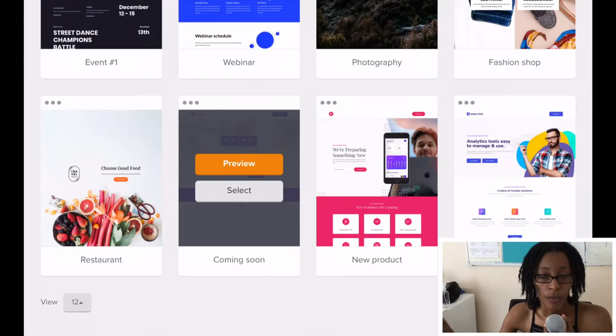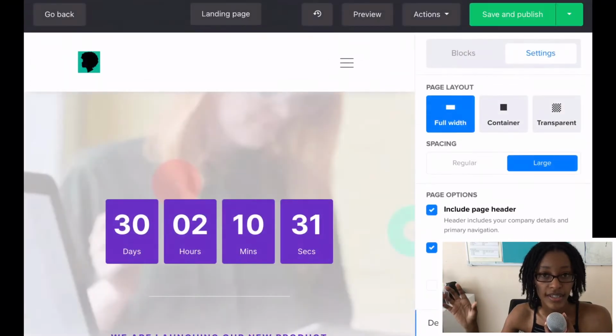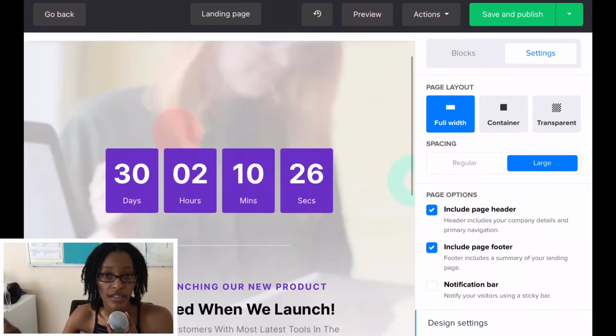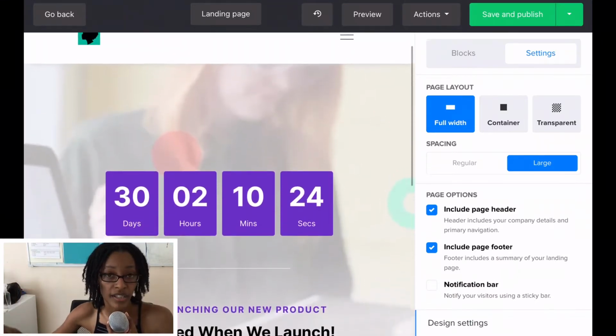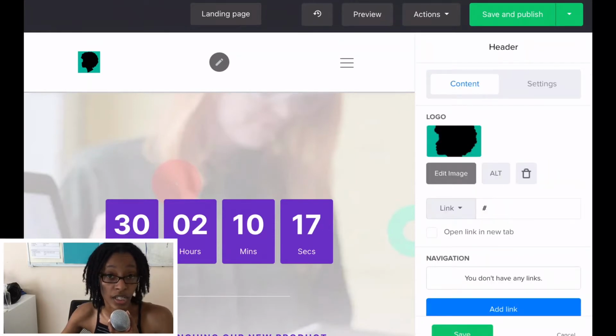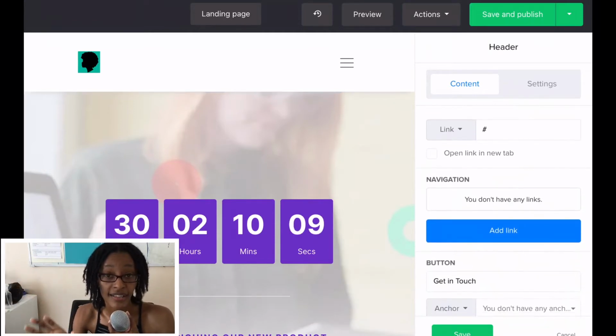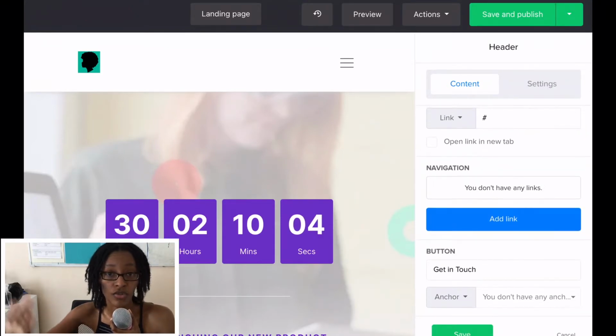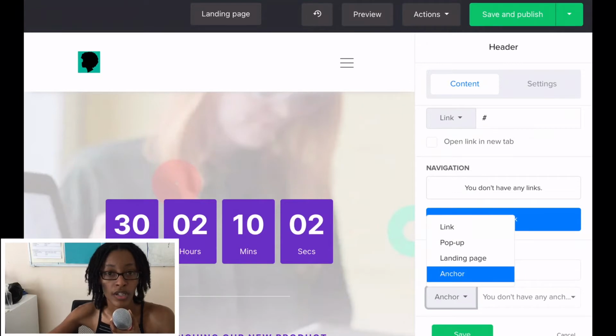So we're going to go from top to bottom, and when you go into the template, all of the settings that you want to change are seen on the right hand side panel that has all the things pertaining to changing the content and changing the settings within the landing page, right? So every time that you are looking to edit something, you're going to select that element or block on the page itself within the template, and then you're going to go on the right hand side and see all the things that you could change.